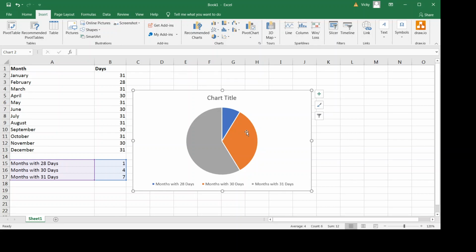And you'll see that's the middle item in the legend. And this big gray monstrosity is all the months with 31 days, and that's got 7. You can't see the little floating label that Excel puts in. Anyway, there we go.